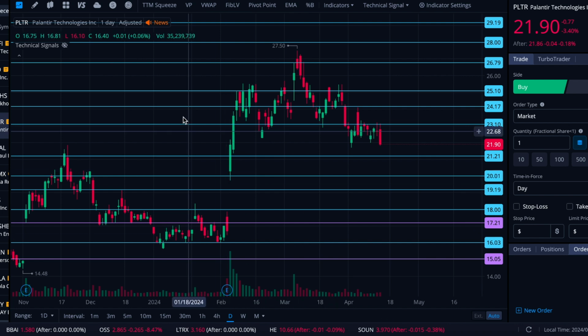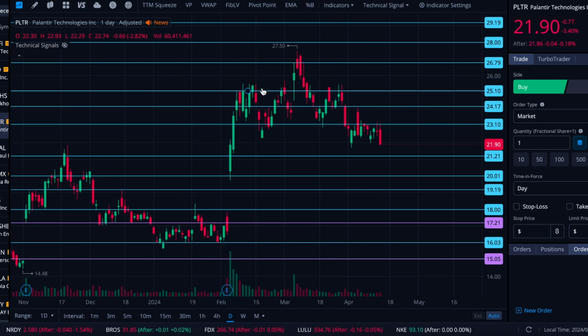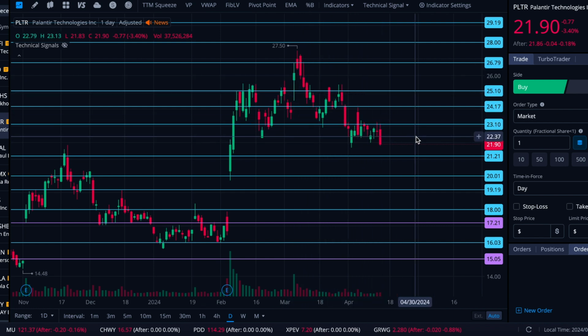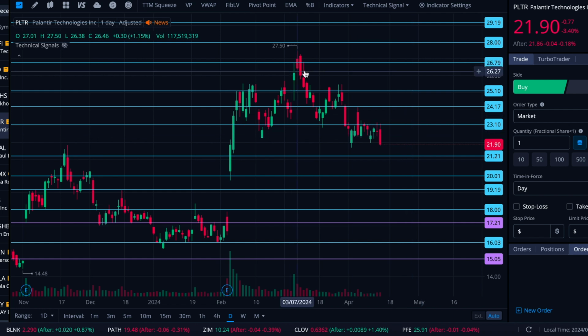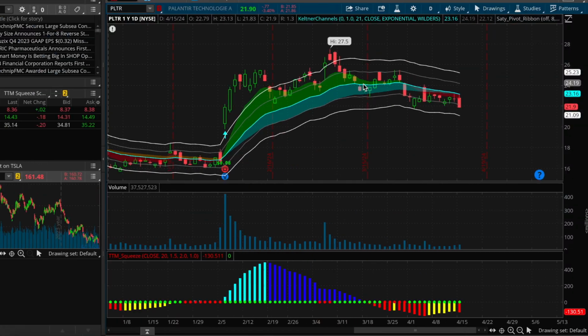On this recent push, just grab this area here, we've been watching a couple of things. This head and shoulders that you see here, as well as the continuous sort of drawdown through levels that we've had on the chart from all the way up toward the $28 level. So that's on this chart. On the Thinkorswim side of things, we've been looking at a potential sort of VAMI down pattern. I can explain what that is, as well as the TTM squeeze indicator throwing a relatively recent trigger and fire at the mid-range of the channel.